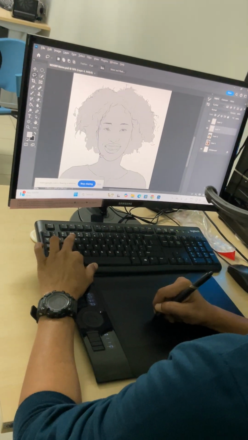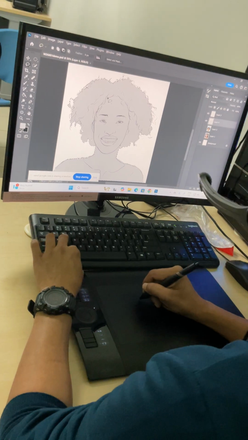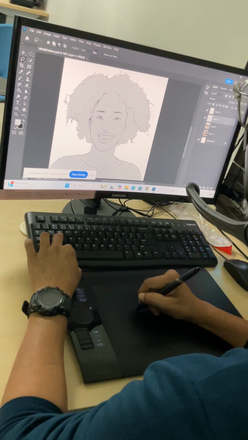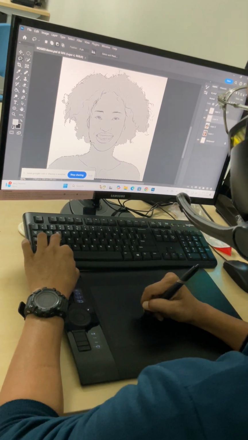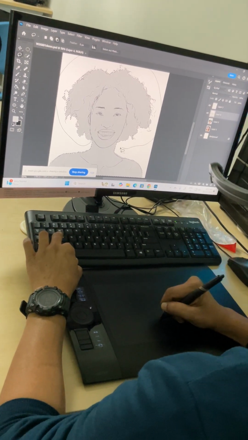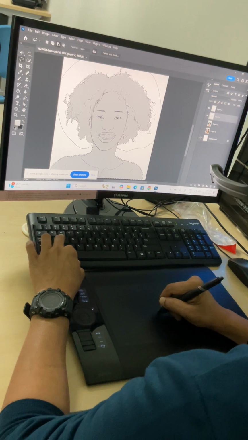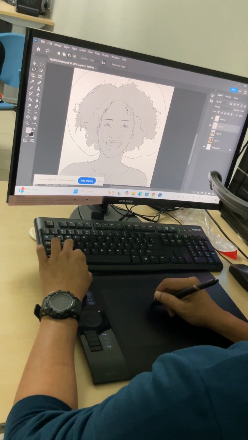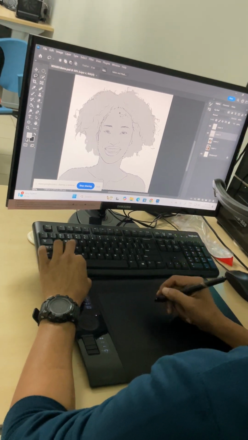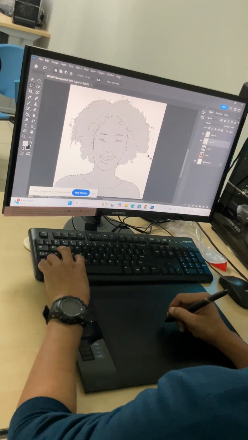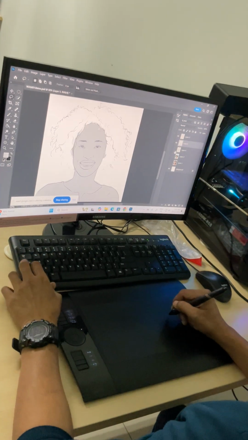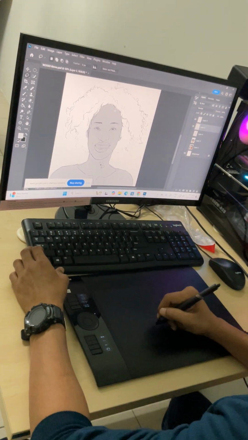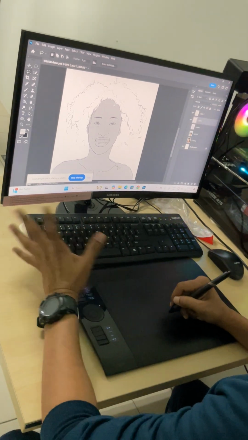I will make another selection area like this, very rough selection areas, just to separate between the hair and the faces. Because this is one of the illustrations that I do. I will copy and paste. Just select the areas of these faces only, but the body is going to be defined later on.